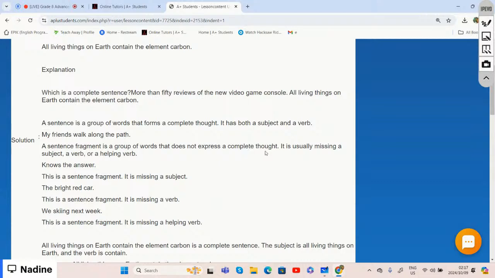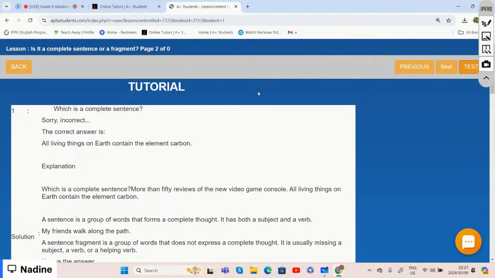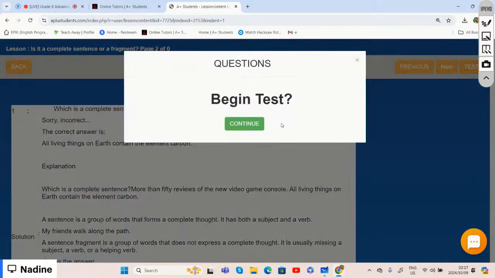It is either missing a subject, a verb, or a helping verb. All right, so now let's go to our test.